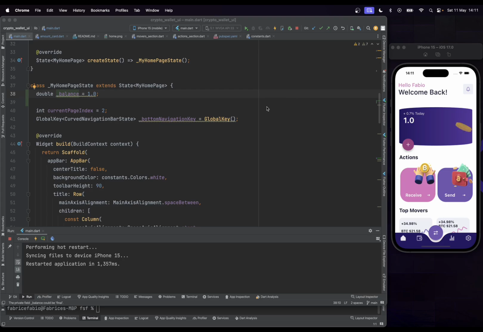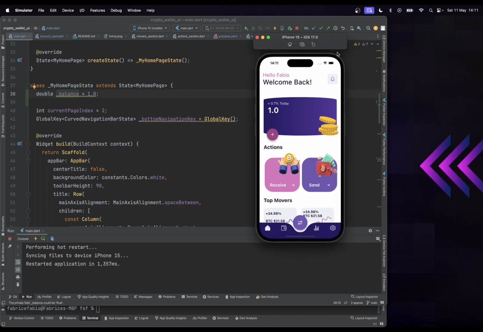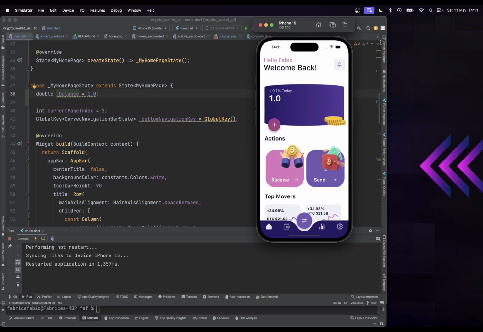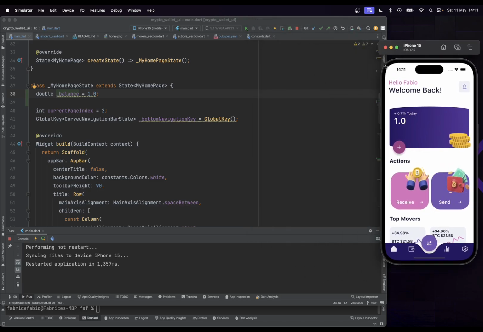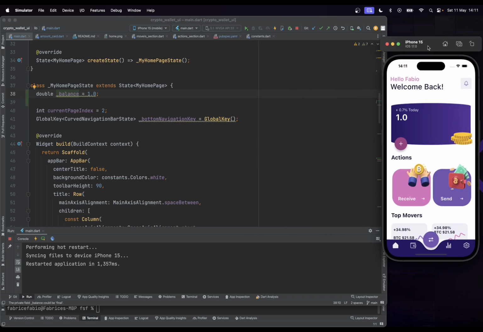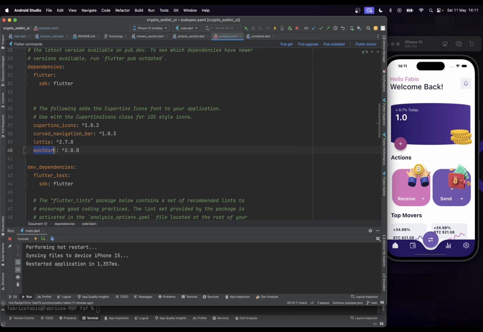Here we go. So this is a simple and intuitive UI that I designed. Together, we will try to display the balance of the address that we just saw previously. So let's start by adding the package we are going to need for that. I add the Web3 Dart package, which is one of the most interesting packages we have in Flutter. It will help us interact with the Ethereum blockchain ecosystem. After that, we just need to run pub get, for example.